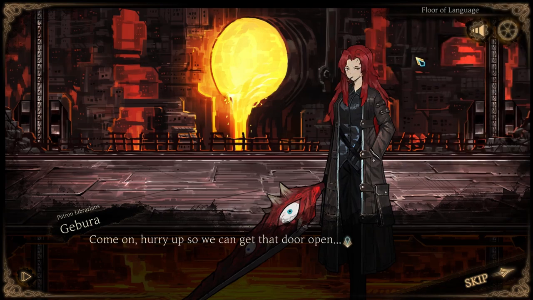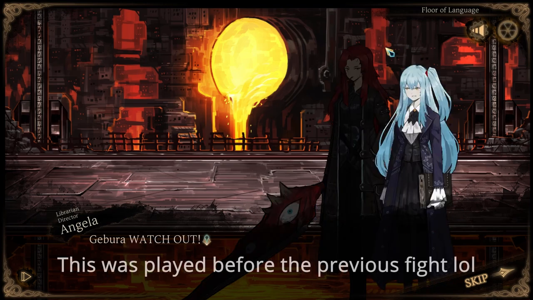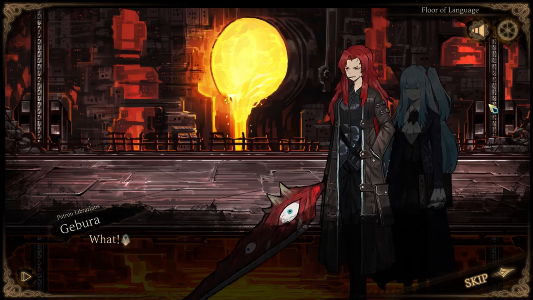Come on. Hurry up so we can get that door open. Why does she have long hair? I don't have that mod. Do I? I don't think I do. Gabura, watch out. What?